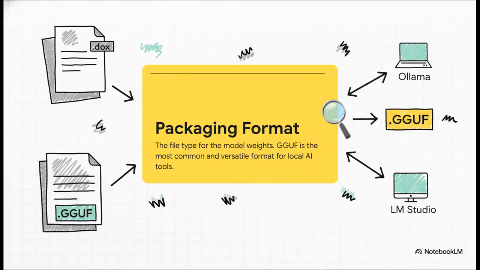And last but not least, we have the packaging format. Don't let the name scare you. This is literally just the file extension, like .mp3 or .pdf. In the world of local AI, the one you're going to see pretty much everywhere is GGUF. Just remember that name. It's the universal standard that just works with all the popular tools like Ollama and LM Studio.